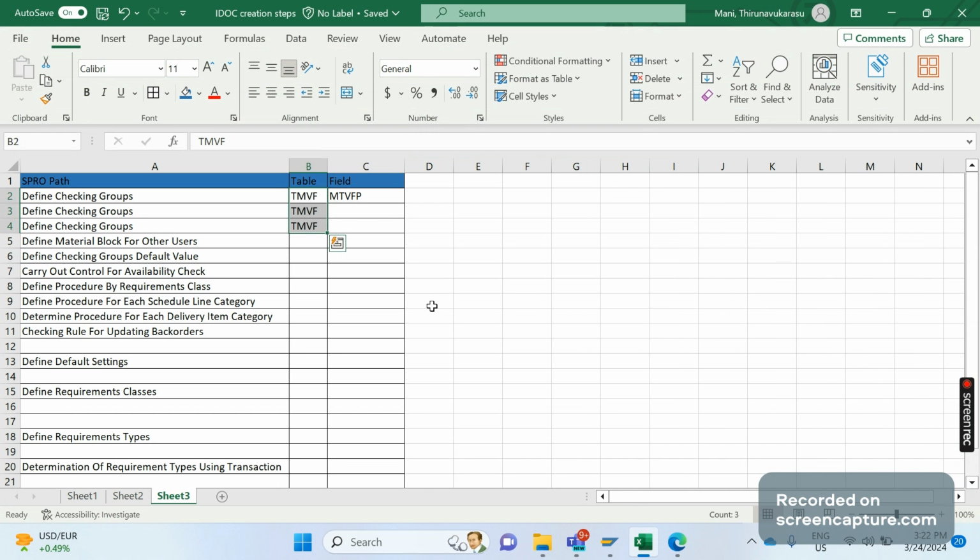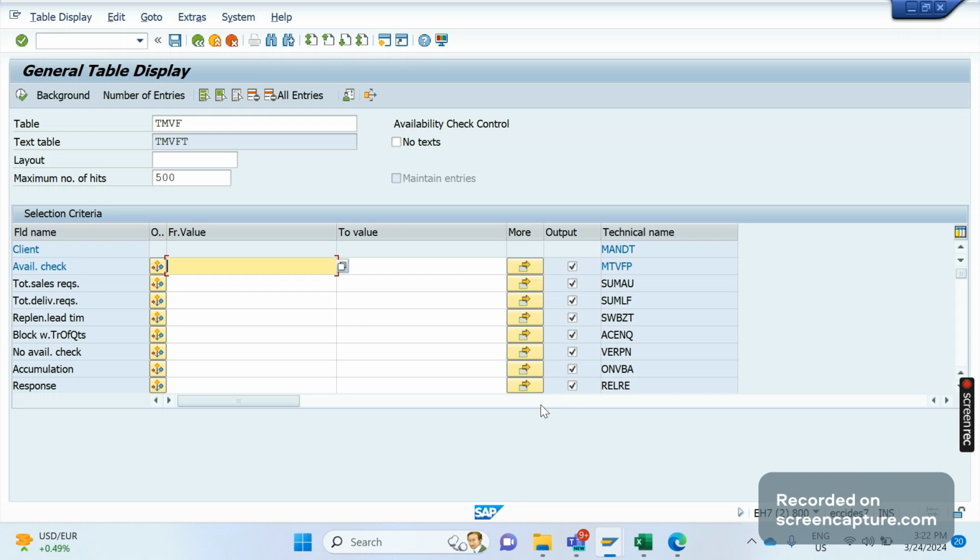The second fields are SUMAU and SUMLF. SUMAU is for total sales order requirement, and SUMLF for total delivery requirement. And this is VRPN, which is for no check. You see, SUMAU for total sales requirement and SUMLF for total delivery requirement.